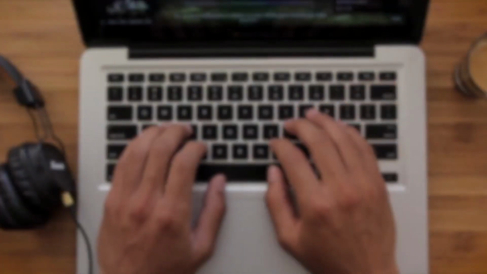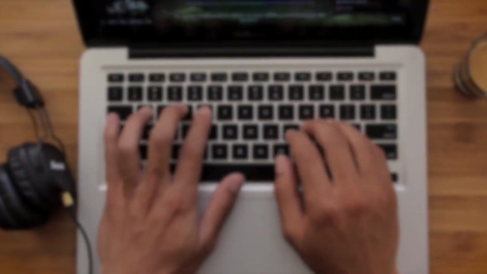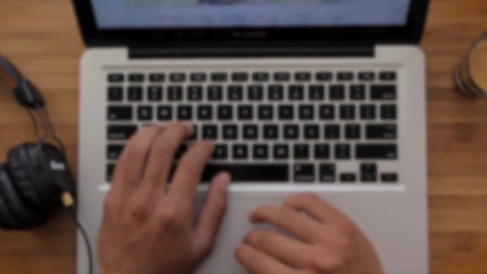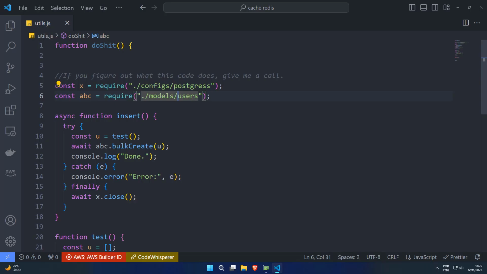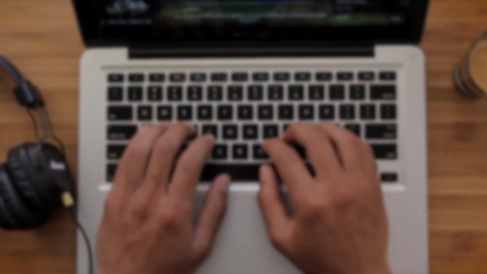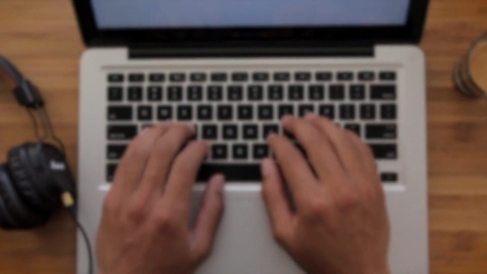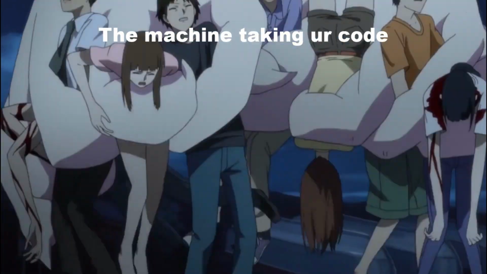But what is minify? When we write code, we write it for humans to understand. Okay, maybe you don't. Maybe even you cannot understand your code the next day, but you get it. Most programmers write code for humans, with functions and variables named in a way that explains what they do, but the machine doesn't need all these things. When your code is compiled, the machine will take all this code and turn it into something it can read.